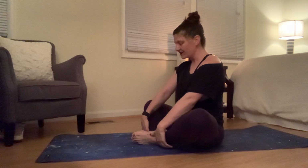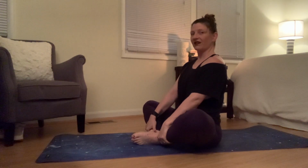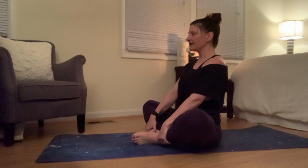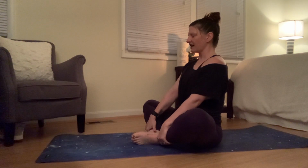I want you to place your hands right on your ankles and then put a gentle pressure of the ankles into the hands and the hands into the ankles so we can find some nice lengthened alignment here in our spine. Just want us to take three breaths together. Inhale in. Exhale, just imagine that head floating up taller. Abdominals, of course, engaged. It's me.